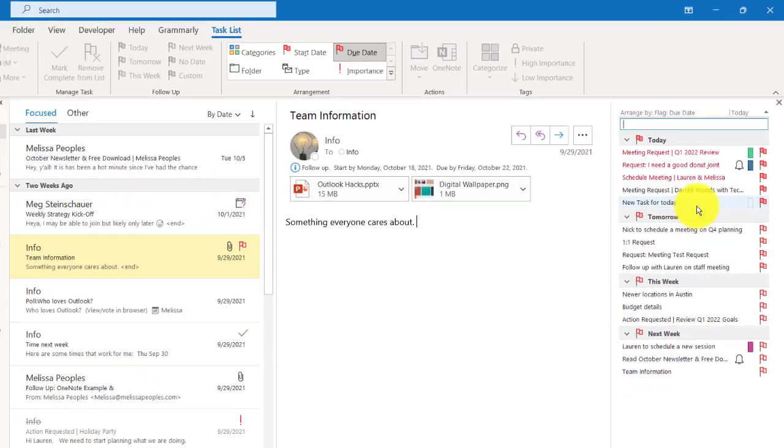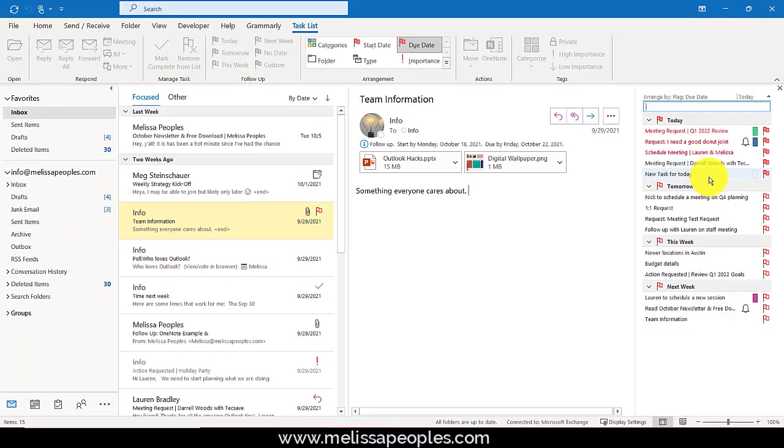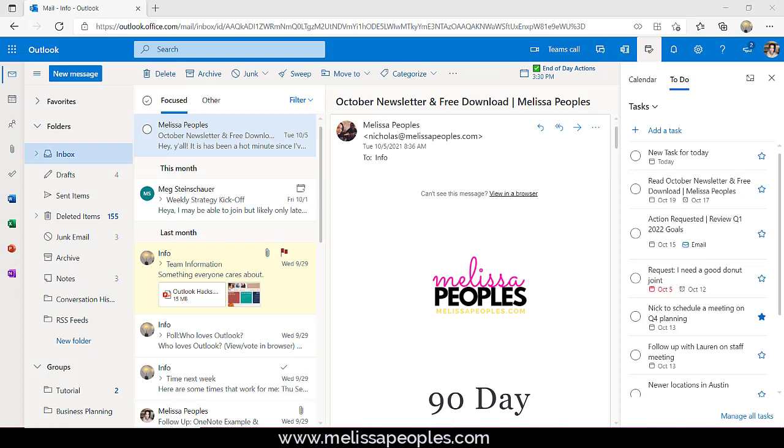Now, since in the Microsoft environment, our task list on our desktop is also populated and connected to both the web version and the online version, I want to show you what that looks like. So we popped on over here to the web version. I'm already logged into my Outlook. You can do that at portal.office.com.